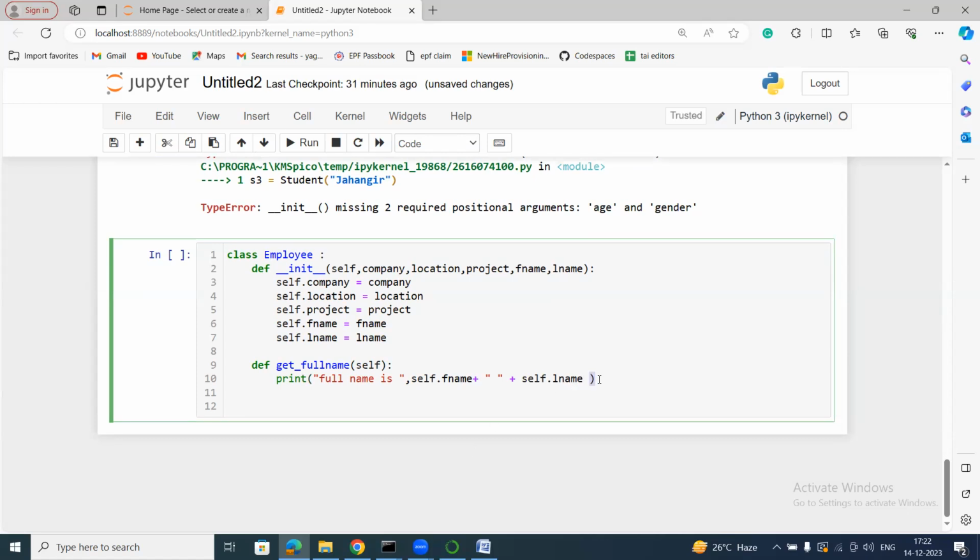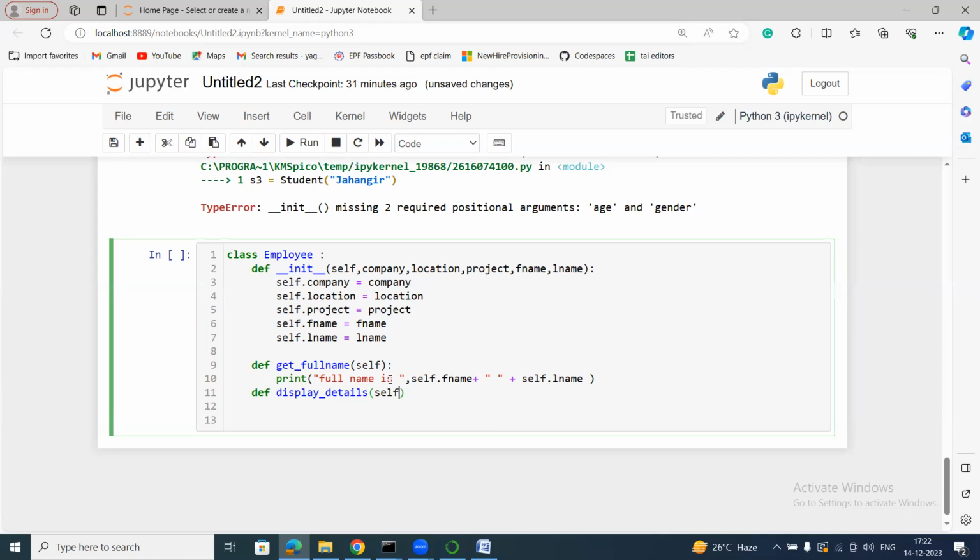And I will write one more function. You can write n number of functions, there is no restriction. N number of functions means n number of methods. Get something, or display details, just we can write one function.